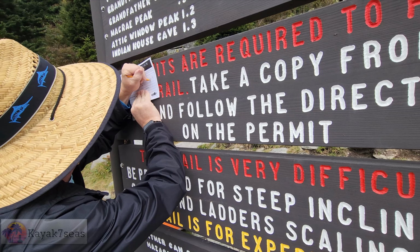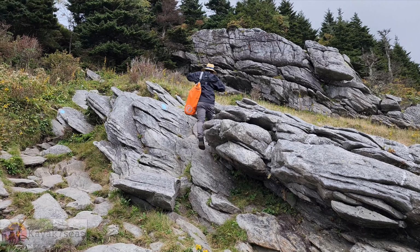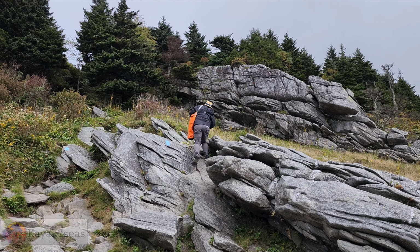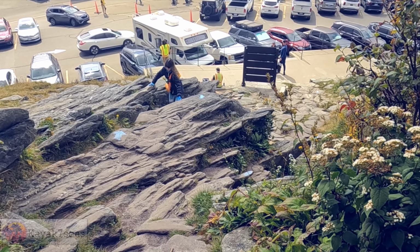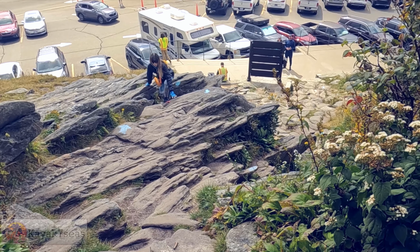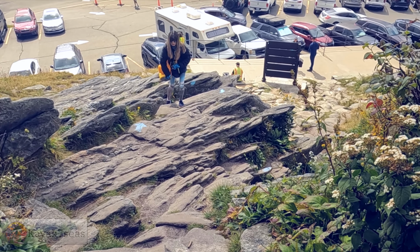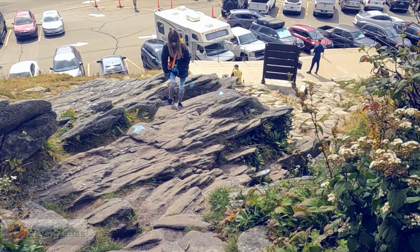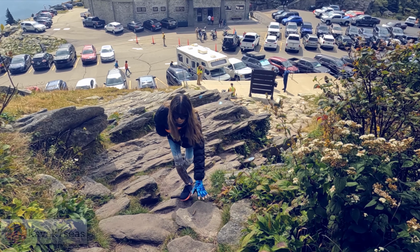The hike to Macrae Peak from the trailhead is just under 1 mile. As we would soon learn, this hike truly is not for the faint of heart, and it is quite challenging. In fact, it is recommended that only the experienced hikers should attempt this hike. We started this hike about 12:15 p.m. There are painted blue lines along the trail to ensure that you are going in the right direction. This is just the beginning.